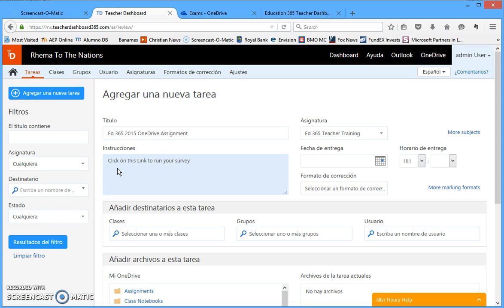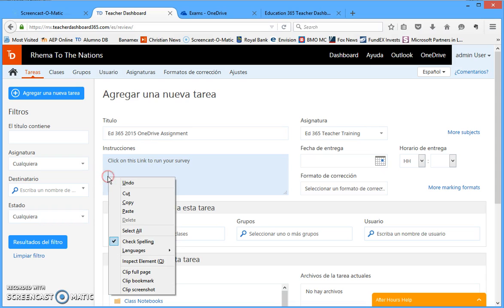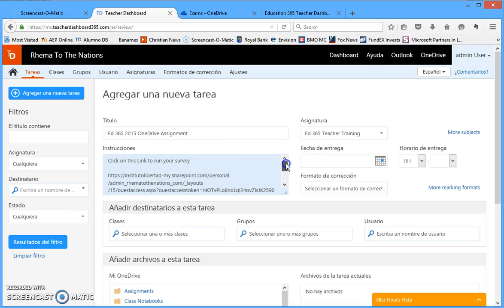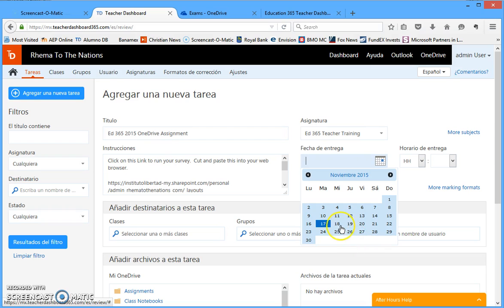Okay, and now what I'm going to do is I'm going to paste my information that I just copied from that link. This will create a rather large link, which is fine, that they can cut and paste into their web browser when they receive this. Now, okay, now I'll just go ahead and fill in all the other things that need to be filled in here.